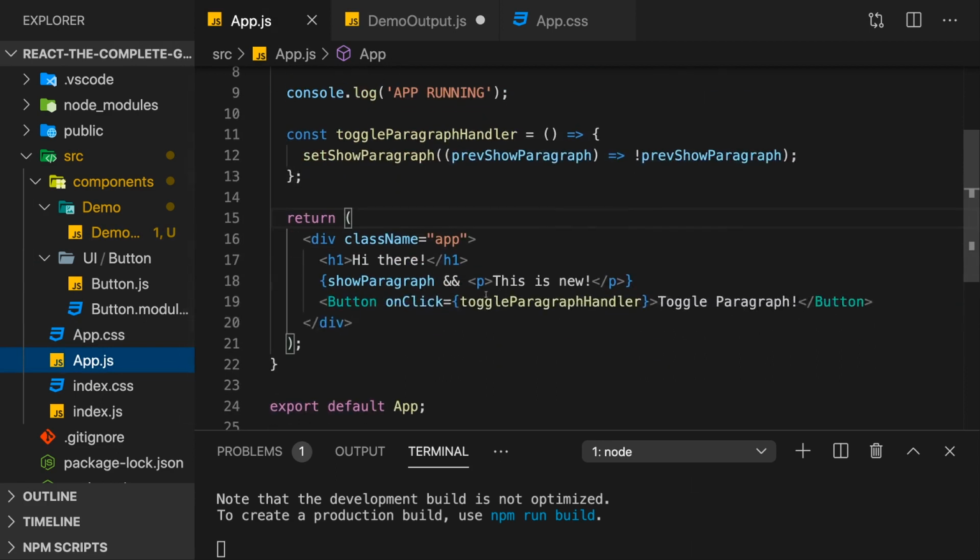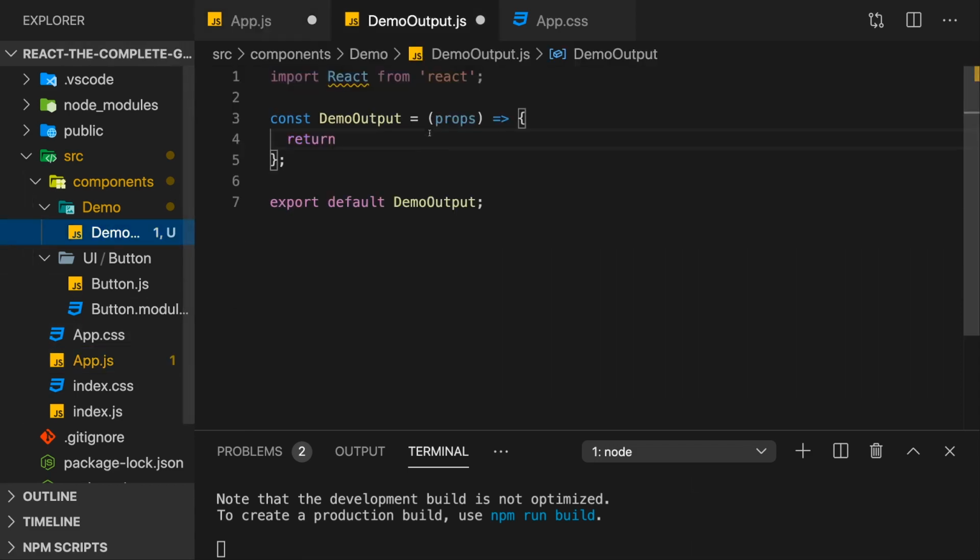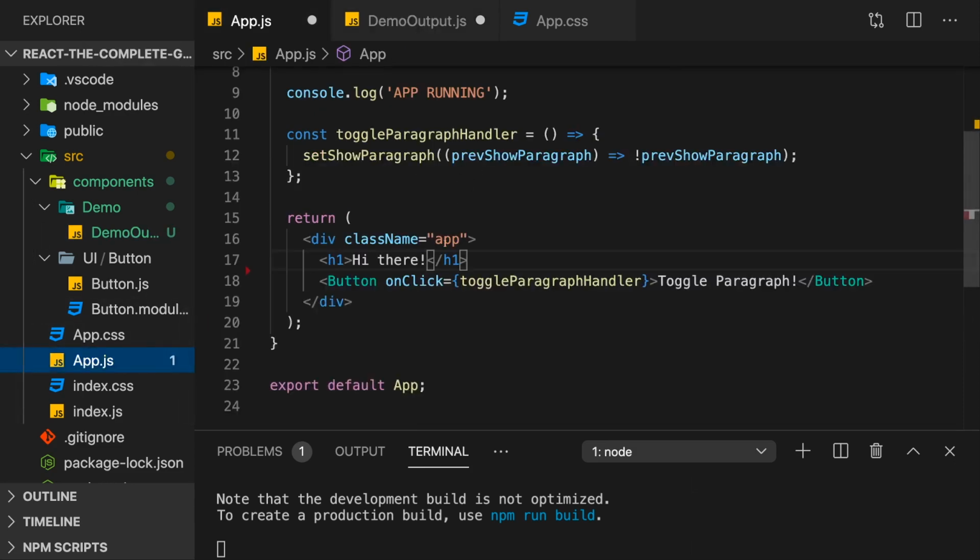And now I'll take my paragraph here. This is new. Remove this line here from the app component and add it instead here as the return value. To be precise, I'll do something slightly different now. I will not conditionally render my own component or not, because it should be obvious that this will behave like rendering the built-in paragraph component or not.